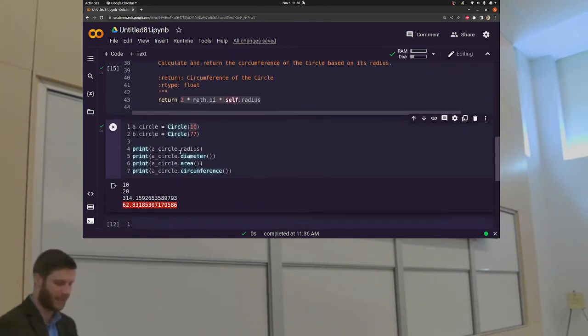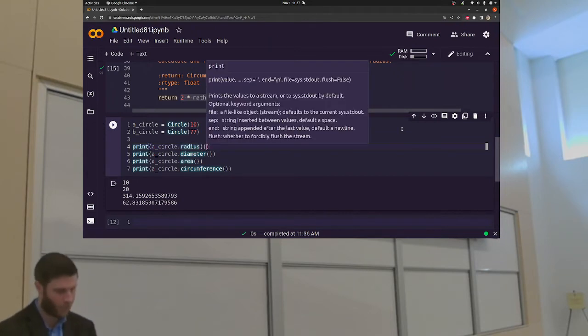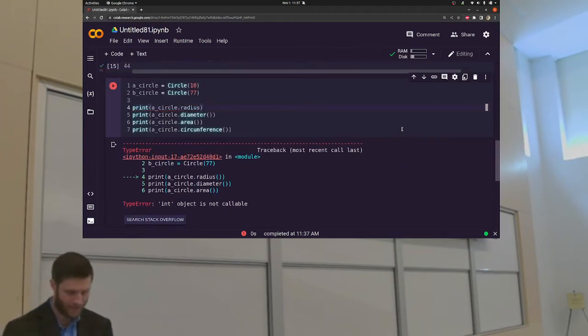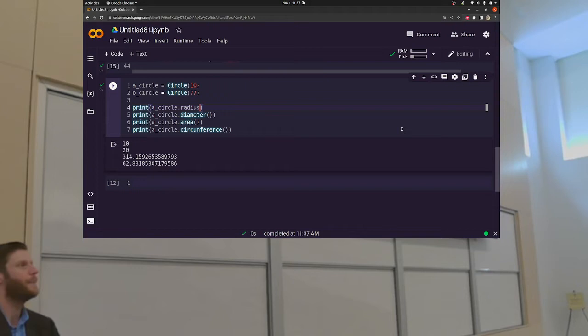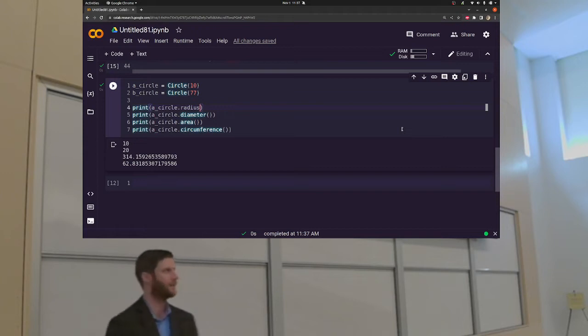The key difference here is radius is the attribute. Notice, when I called radius, I didn't do this. There's no parentheses there. And if I do, I can't do that. The radius is just a boring old integer. It's just 10. Because the circle has the attribute 10. The circumference, the area, the diameter, those are all methods because there's functionality involved. We need to do the calculation based on the radius before I can get that value back. There. Now we've seen methods. We're adding methods to our class.